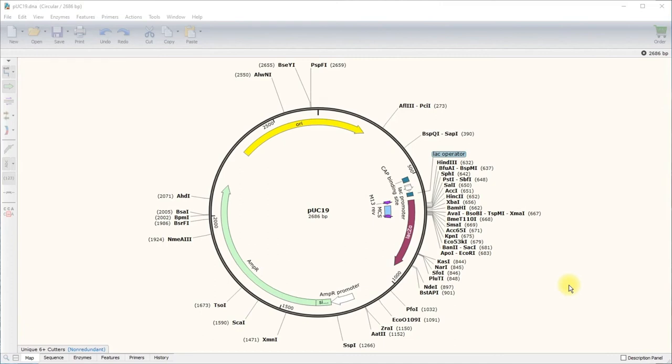SnapGene allows you to select enzymes based on how often they are detected in your sequence. If an enzyme is only present once, the text for it is seen in bold. Therefore, all of the enzymes displayed on this plasmid currently are only present once in this plasmid sequence. In upcoming videos, we will review the use of the enzyme selector tool and how important the use of unique enzyme sites is for successful cloning.